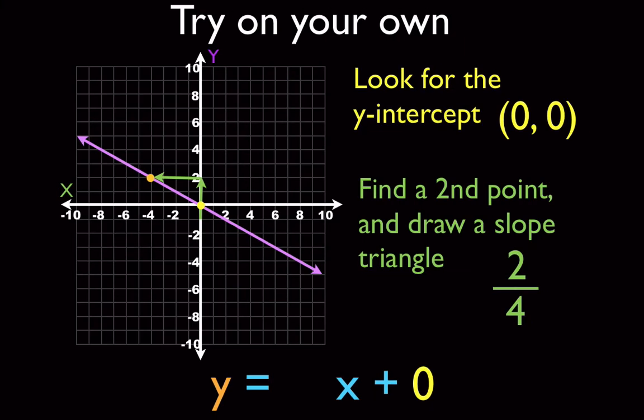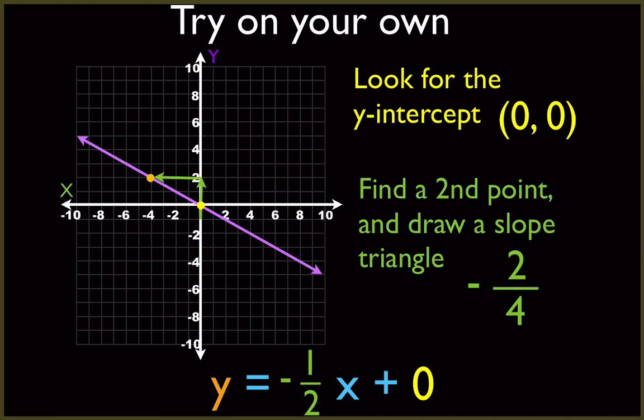I'm going to decide if this is a positive or negative line. It is in fact a negative line. Now when I simplify 2 over 4, it's going to simplify out to 1/2. So my final answer is negative 1/2 x. Now you may be asking yourself, do I have to put the plus 0? No, in fact, what you could also do just as easily, if you wanted to make it simple, is you could just go ahead and leave your answer as negative 1/2 x, and that would be correct as well.